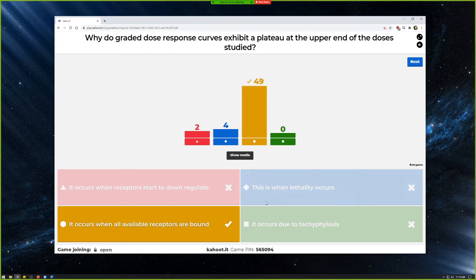If you recall tachyphylaxis, that's that phenomenon that occurs when you're giving a drug and it starts to lose efficacy. Even if you keep giving more of a drug, you keep increasing the dose, you don't really get any further efficacy out of that because you've got to give the body time to re-equilibrate, go back to baseline. That was like that example of nitroglycerin that I used where you have to have 12 hours on, 12 hours off in order to make sure that you don't deplete the body's ability to respond to that nitroglycerin when they're having chest pain, right? Hopefully lethality is not occurring, otherwise your response curve would probably drop all the way to the bottom, because if they're dead, they're probably not going to have much of a response.